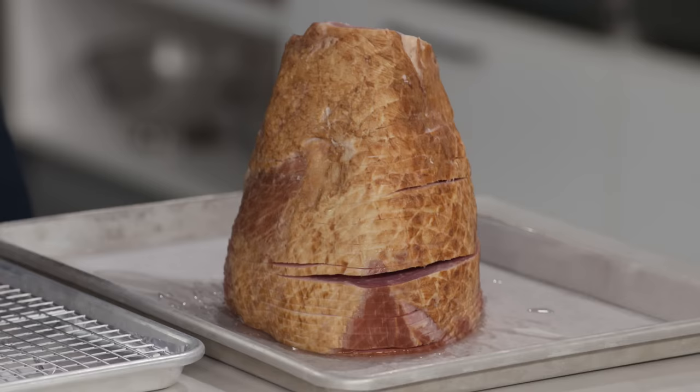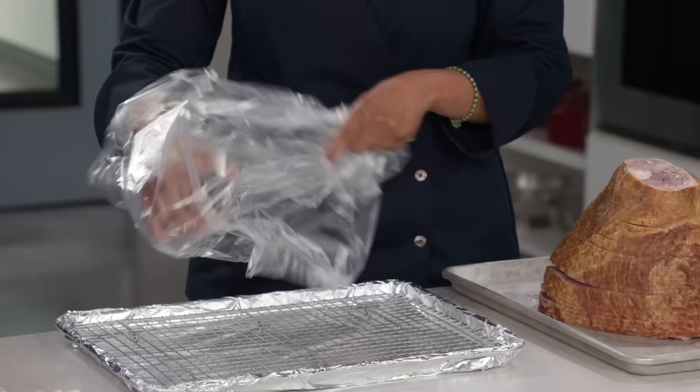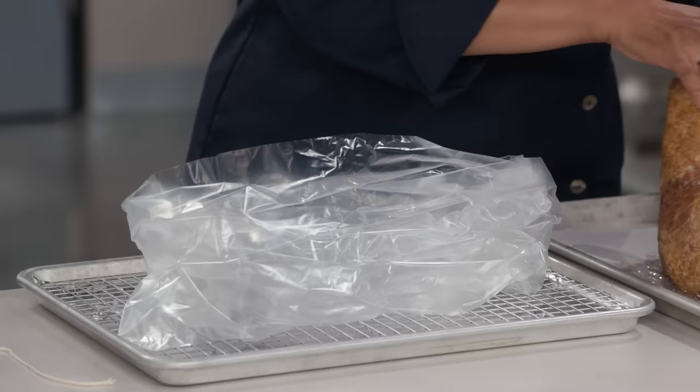That's the worst part because I love that glaze. We're going to do it right today. We have a seven-pound bone-in spiral sliced ham — we prefer the shank end for this recipe. We're going to cook it in an oven bag. In the test kitchen we learned that cooking it low and slow is the way to go, using an oven bag, a wire rack, and a rimmed baking sheet lined with foil. The rack allows air to circulate all the way around for even cooking.